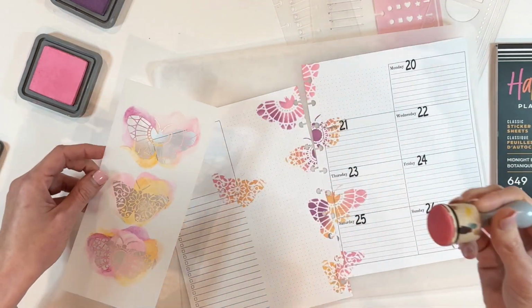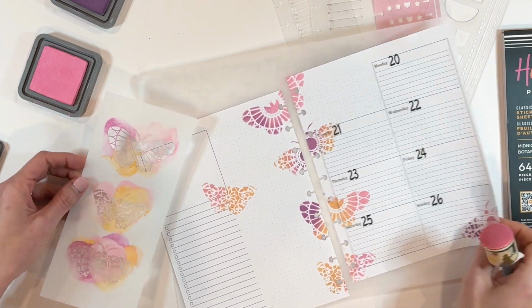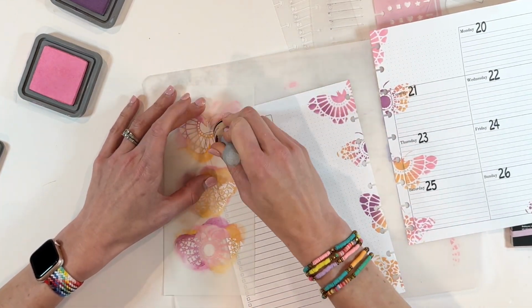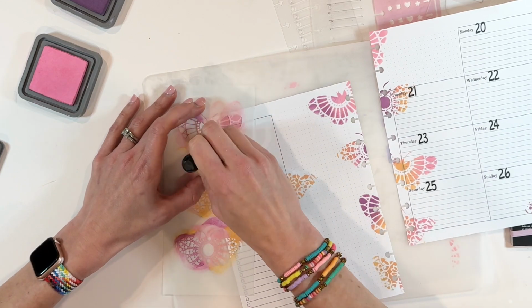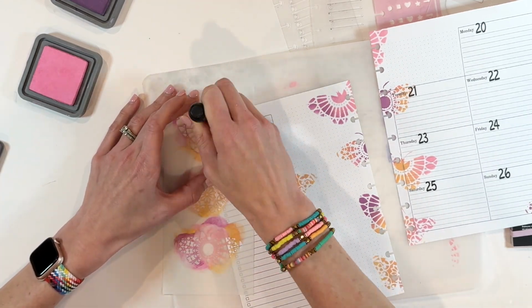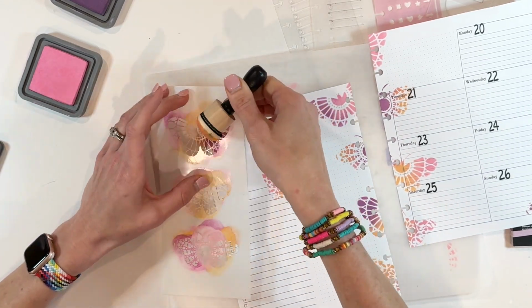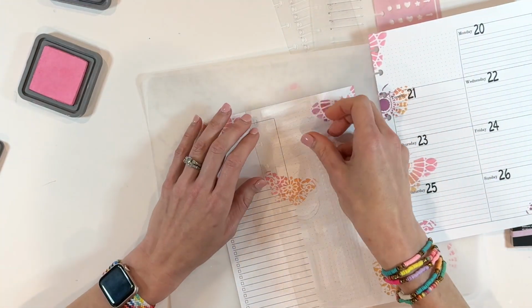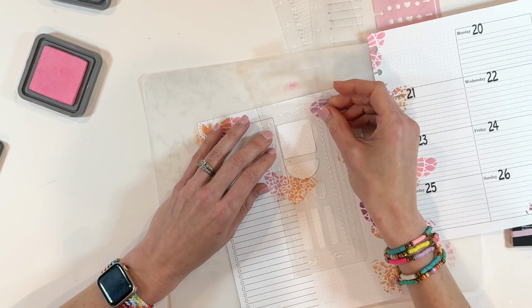That would be another way to use this if Distress Oxides seem to be too much, or you're just not interested in getting into all of this mixed media feel. That's another way to really use the decorative stencils to add some extra interest to your planner pages. It helps the planner really stand out. These are things that no one else is going to have.